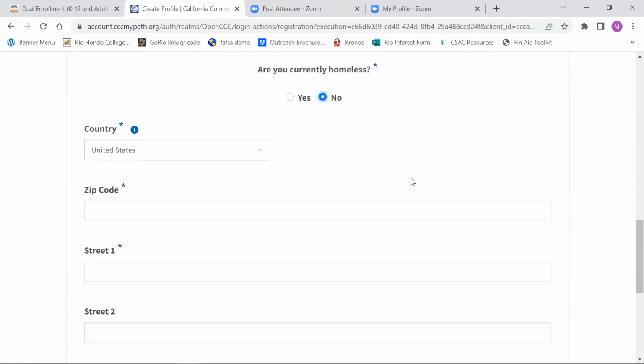And this is where you're going to type in your address. Okay, I'm doing this process alongside with you, so the information I'm entering is actually just the address from Rio Hondo College.